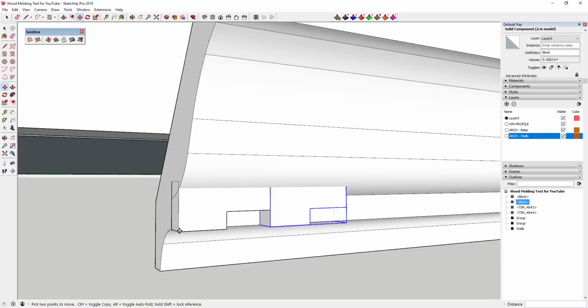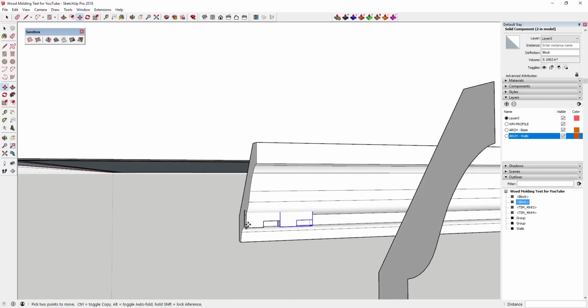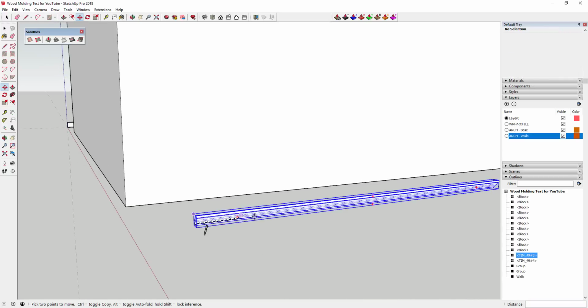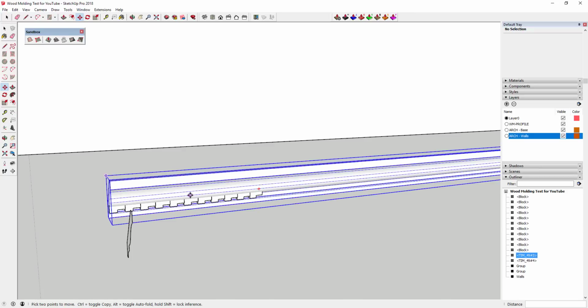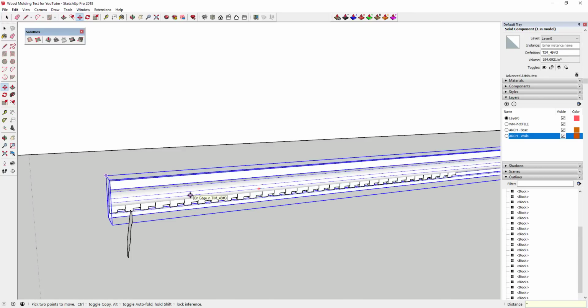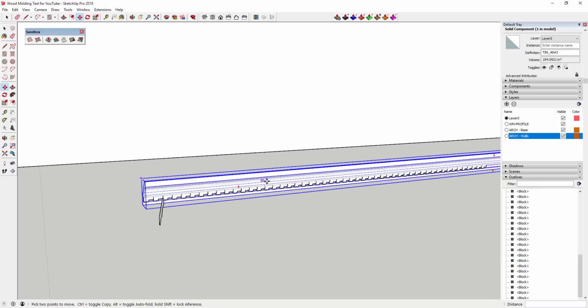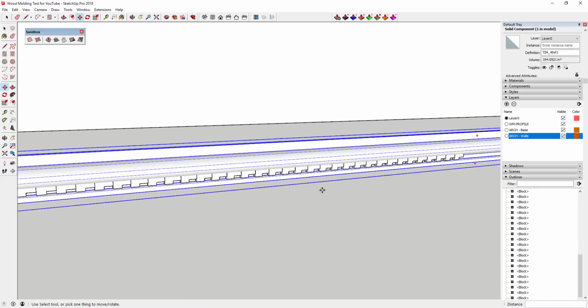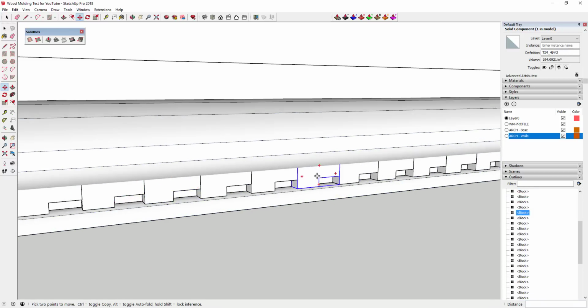So you can see what I did is I activated the Move tool, clicked on this corner, moved my mouse over here, and then tapped the Control key to activate copy mode, and I set my first point. And remember, this tool is still active, so what I can do is type in times 10 or times 30 or times 50. And you can see how I can make as many copies of this as I want along basically this face.